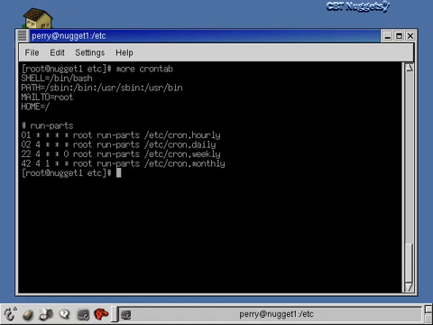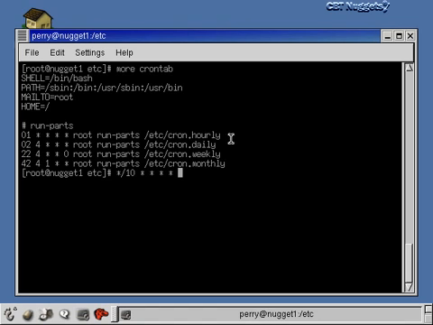Another thing that I can do is I could say */10. All right, star, star, star, star. What this would do is this would do something every 10 minutes. The slash is like an interval. All right, so this is saying at every 10 minutes on every hour of the day, every day of the month, every month of the year, and so on, I'm going to run some particular script.